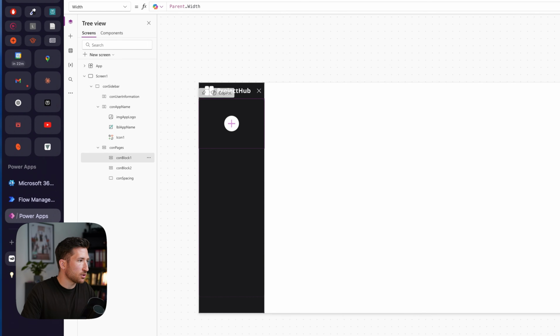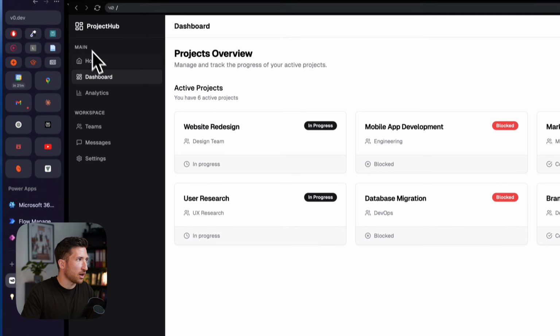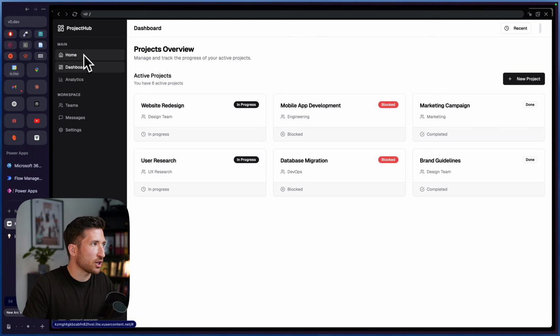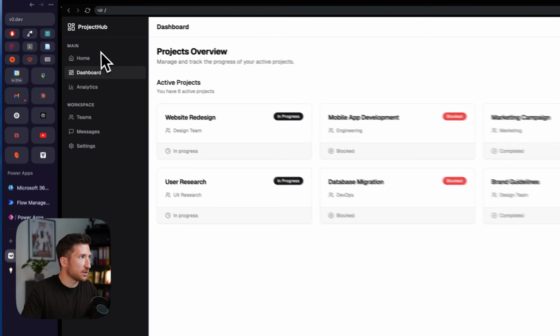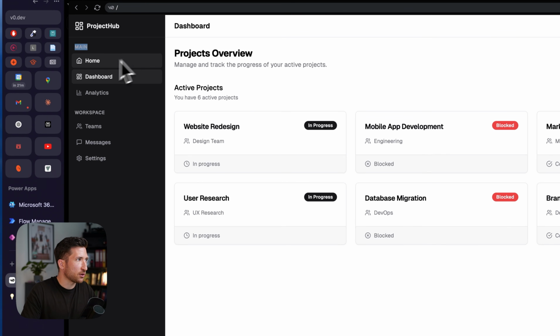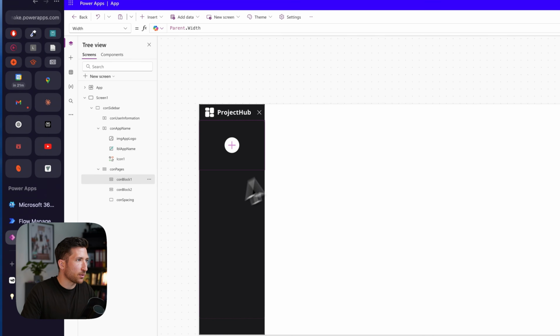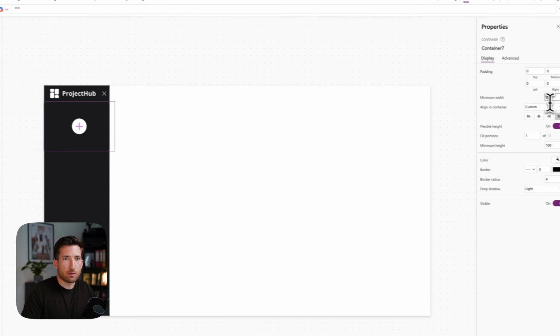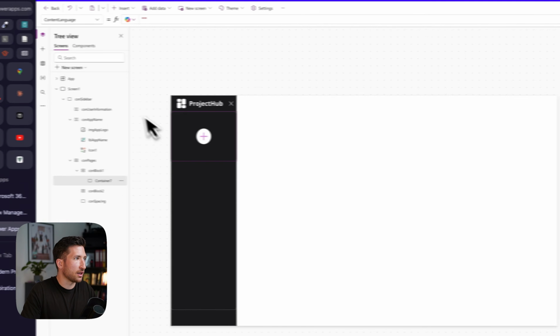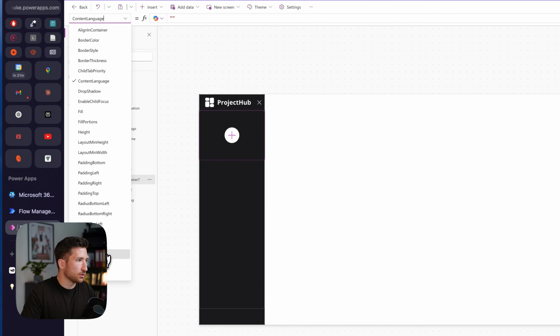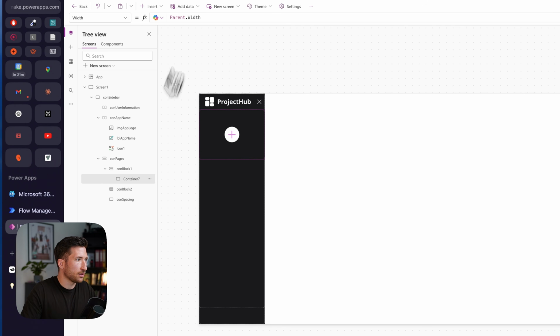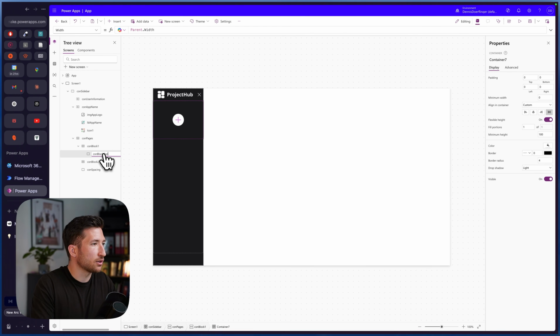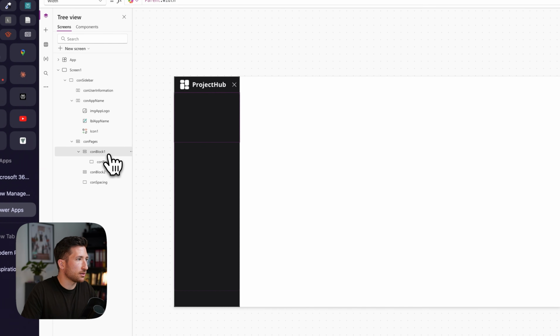What we want to do now is recreate this kind of feeling. So having some kind of button, hovering over it will change the color. And to do that, we set a few containers in here. So a first one, a second, third, and fourth. So we want to choose the usual container. Here we go. Set the minimum width to 0. And then we need to say parent width. Then we say container block, let's say content. Then we copy that, paste that here again, paste it again, and paste it again.